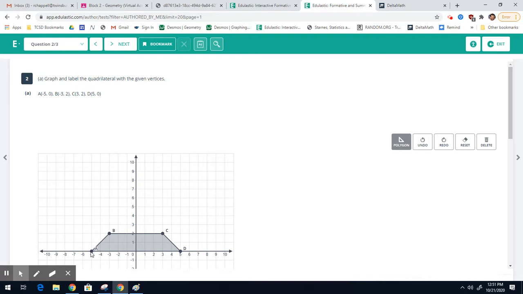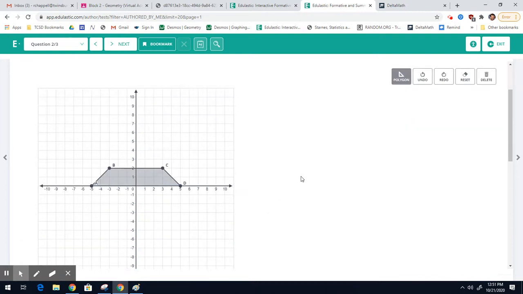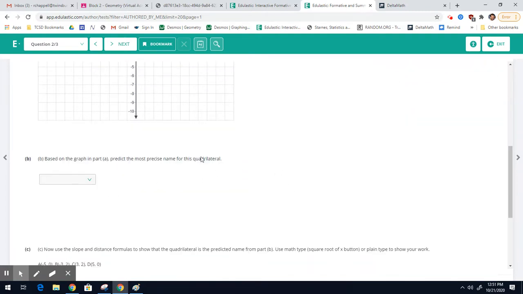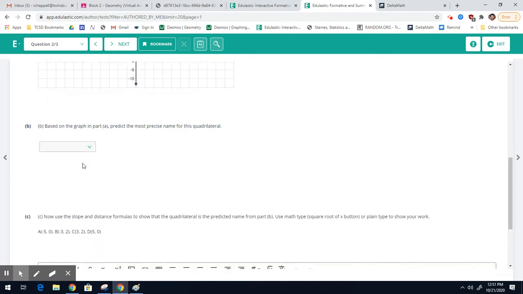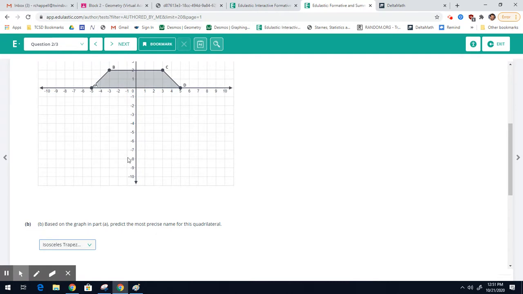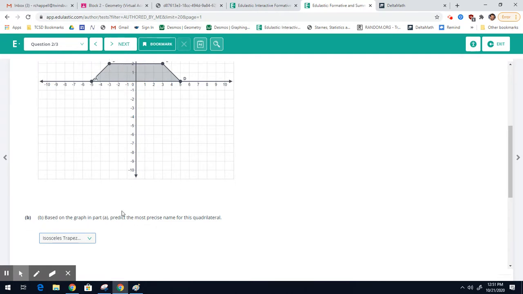And I looked at this, and this looks to me like a trapezoid. In fact, it looks like an isosceles trapezoid. I know we've briefly touched on trapezoids, but I think you can recognize what a trapezoid is. It's an isosceles trapezoid, I think. So to prove that something is an isosceles trapezoid, first of all, we must show that it has one pair of parallel sides. And in this case, it's probably going to be BC and AD. So let's do that real fast.